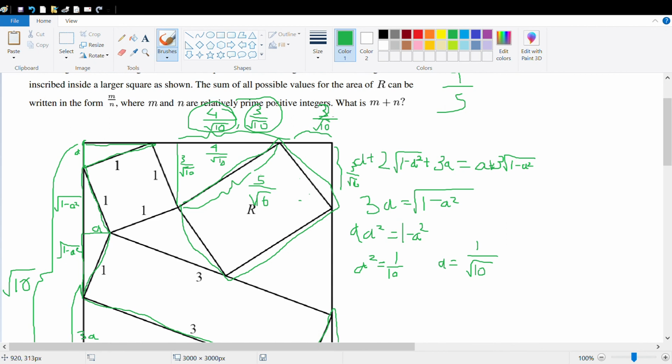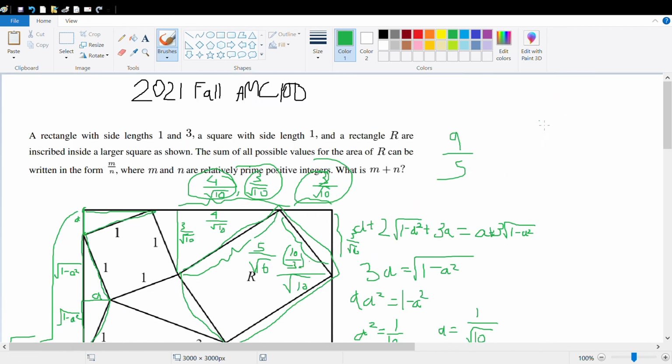So this is the 3 side, which means that this segment here is going to be 5/3 as long as 2 over root 10. And that is 10/3 over root 10. That's a compound fraction, which is kind of nasty, but that's okay, because we're almost done. And so the area of a 5 over root 10 by a 10/3 over root 10 rectangle is going to be 50/3 over 10. And this is just 5 over 3.